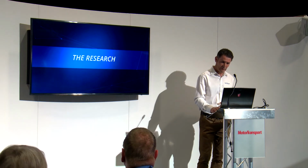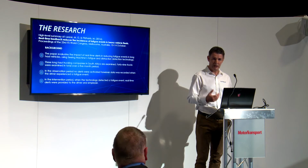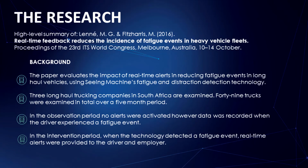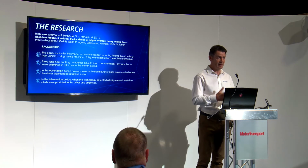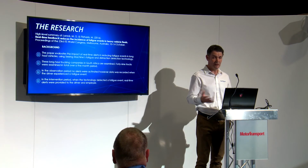So, the research that we did. Basically, we worked with 3 of our customers in South Africa. They were running fleets of around 50 vehicles. And what we do with them is that we do 1 month where we have our sensors in the cabs, and they are basically analysing the driver's head position, eye closure, behaviour that we associate with fatigue. So the whole head nodding stuff, closing one eye, all of the things that our algorithms are picking up that detect fatigue. And so what we're doing in that first month is we're establishing a benchmark. So the sensors are on, but the alerts are not on. So we're proving that we can detect driver condition, and we can show to the management of the company just what they have in their fleet. And it's very interesting statistics that come out of it.